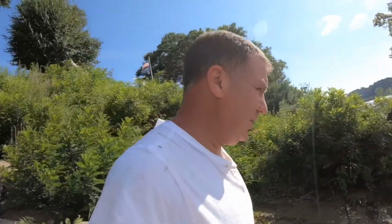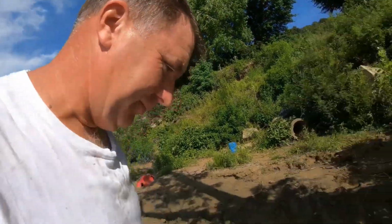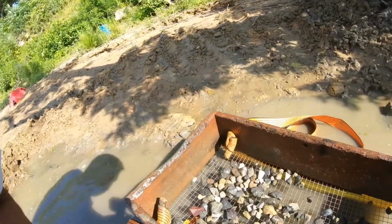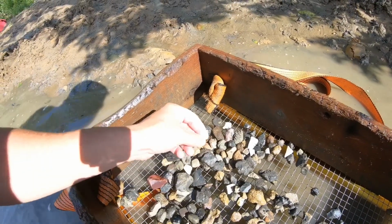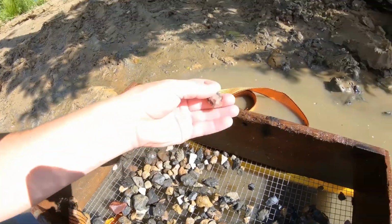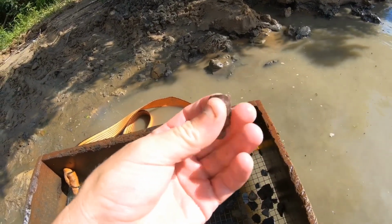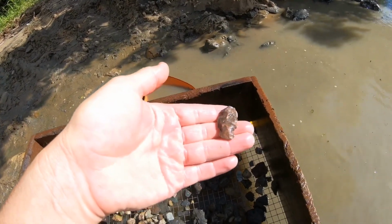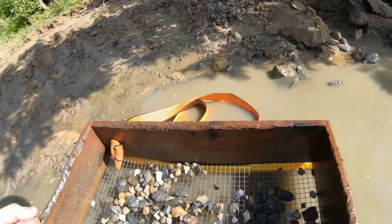Okay, I had to come get my camera. I got a couple in here. A twofer. But, well, actually it's a threefer. Not a great threefer, but that's the way it goes. They can't all be killers. Right here's the first one. I've already picked this stuff up and looked at it because I saw it was broken. It's a crude little point. Not the best material even. It's not made bad. I mean, it looks like a little table rock with a busted tip off of it. Man, so much for that.